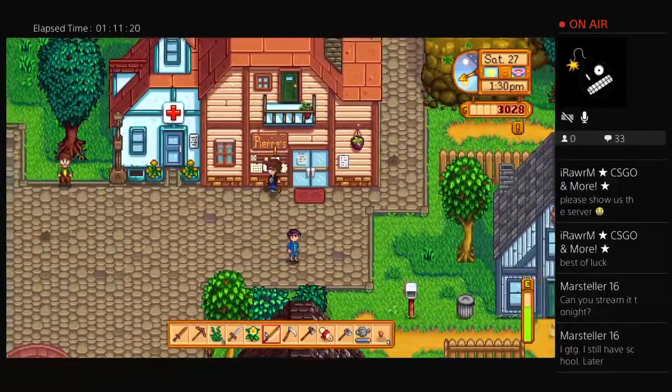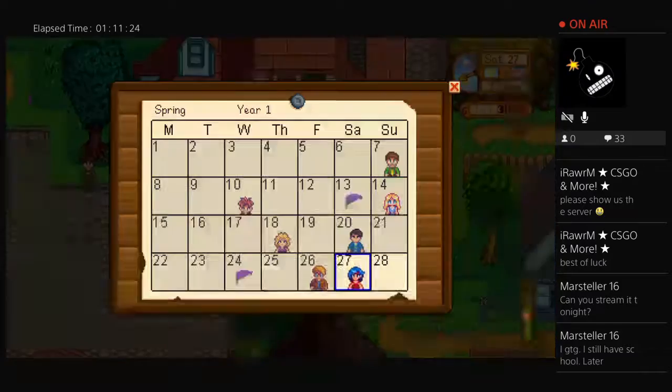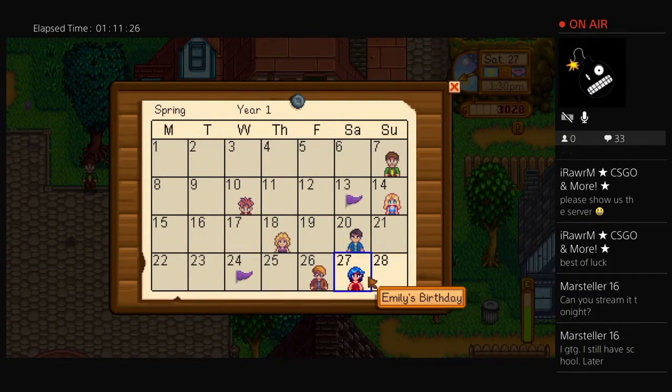Just one sec. Where's my control? Here we go. Emily, let's have a look. What's her perfect gift? I'm just going to scroll down on my phone here. I'm going to look for which one it is. Emily. Come on, where are you?